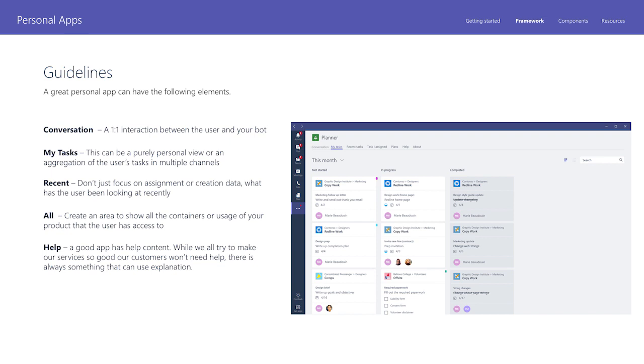That's very useful because as a design manager, there are tasks that are associated with my employees, and I review those in the Teams settings themselves, but looking at the recent tab in my personal app gives me a quick set of links to go into those channels without having to hunt and peck. All is simply all of the tabs that exist that I have access to for your service. We'd like to see help as well, and settings is also an opportunity. One of the big things that I always promote with personal apps is you should have at least 3 usable tabs within personal apps before you try and submit this.